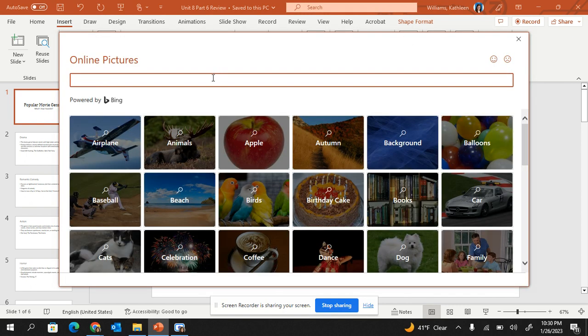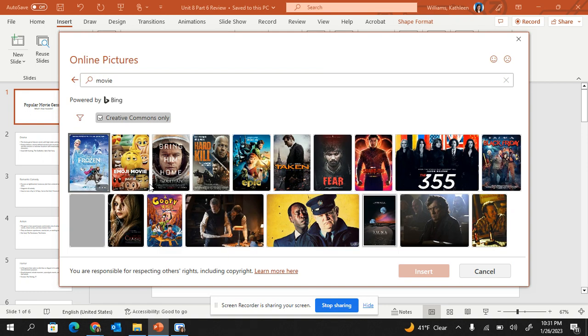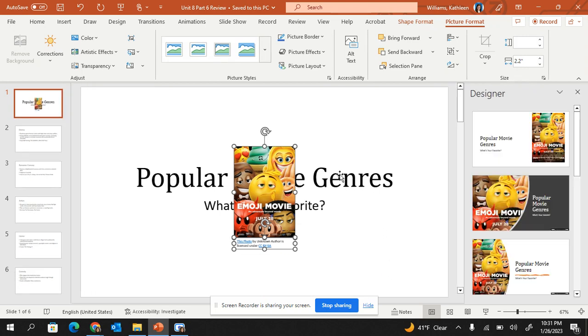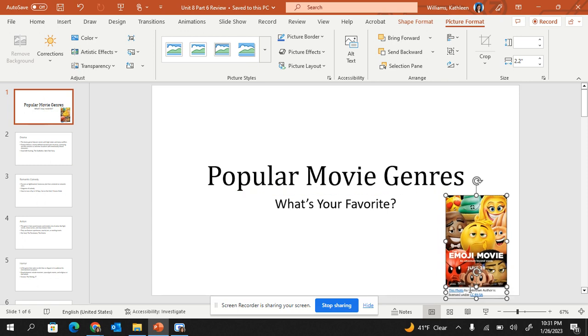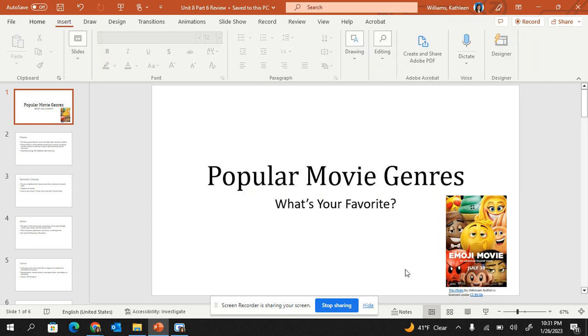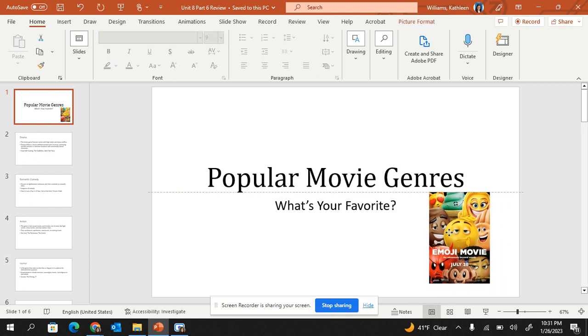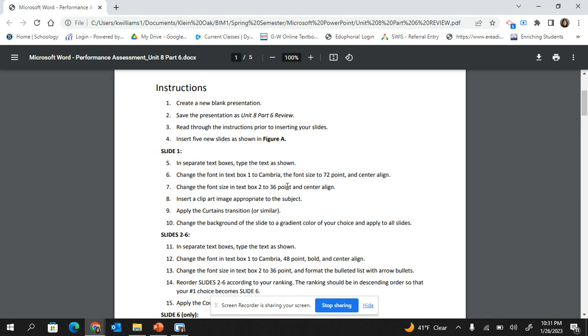I know I told you to copy and paste from the internet. I'm going to see if this will work first. So I search movie, and it comes up. Okay, we'll just do this one. There we go. We did get one that works, so I'm just going to move this over off to the side. I'm going to delete the little caption down here that they put on it for copyright purposes. So just put a clip art on it. It doesn't necessarily say where.